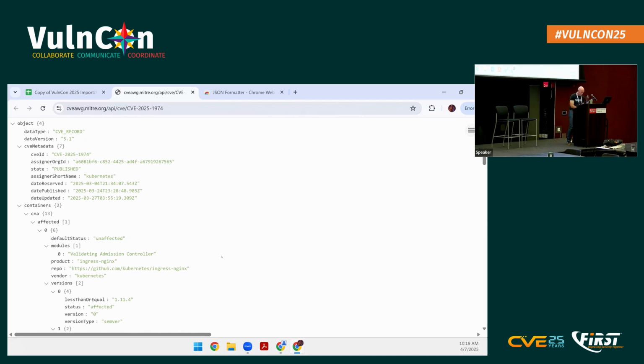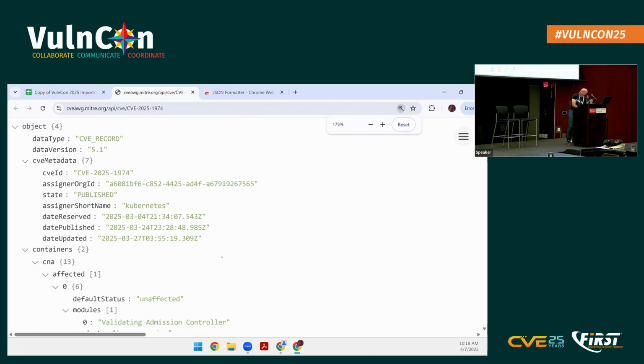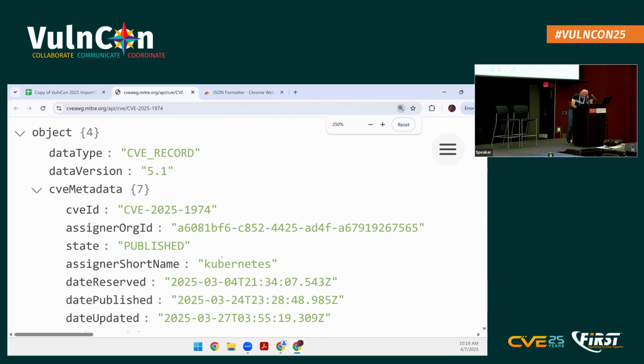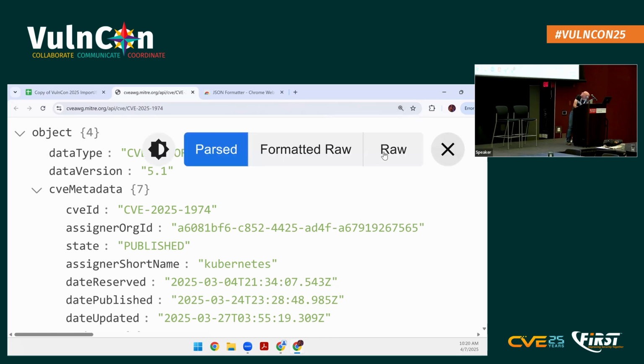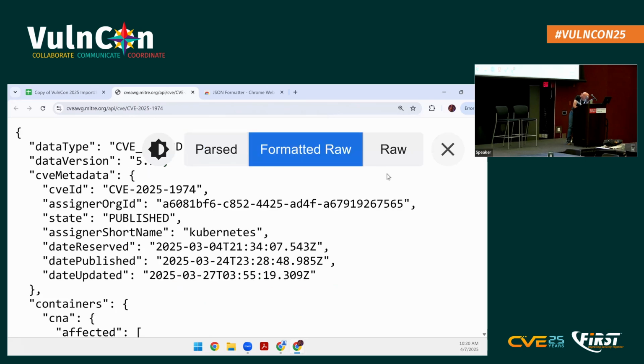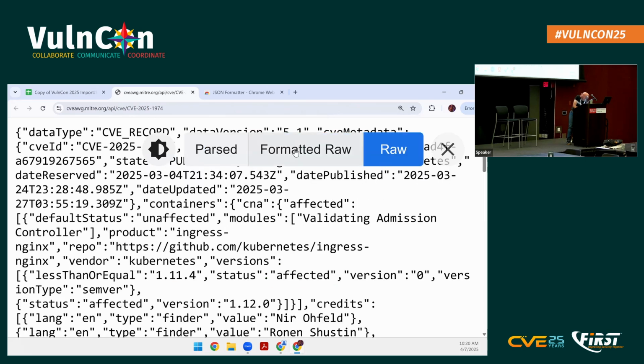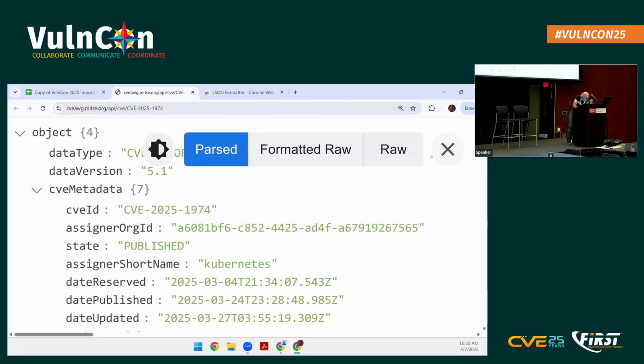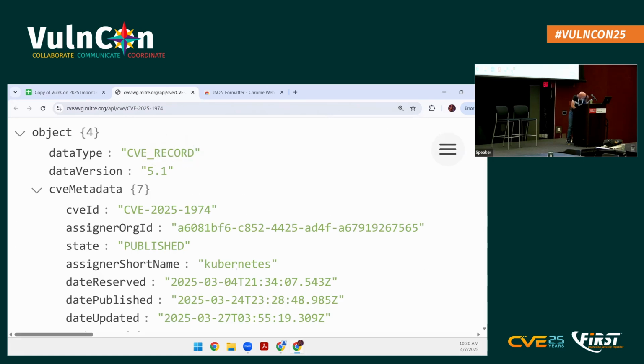So there we go. Let me make that a little bit bigger. How's that for everybody in the back row? That good? This is why I like this extension, because you can say make it look nice, or make it look like garbage. And as you can imagine, I like that one.